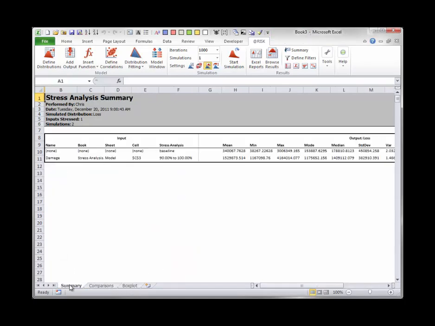For example, the mean loss in the baseline case is about 340,000. But the conditional mean loss the insurance company faces is much greater than this, about 1.53 million. However, keep in mind that this is conditional upon the event that the damage is greater than its 90th percentile, and this occurs only 10% of the time. In other words, if the insurance company has to pay, its mean loss will be about 1.53 million. But there is a 90% chance it won't have to pay. Therefore, its mean loss overall is only 10% of 1.53 million, or 153,000.